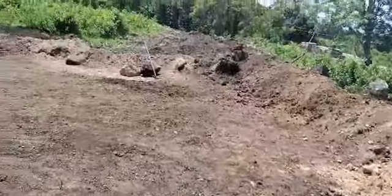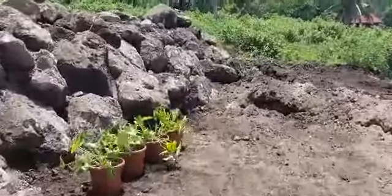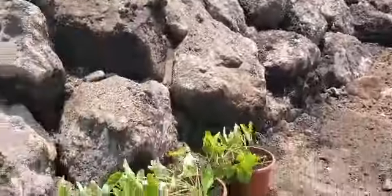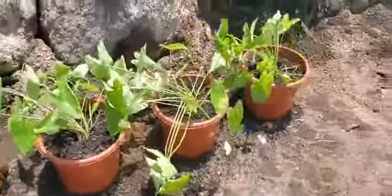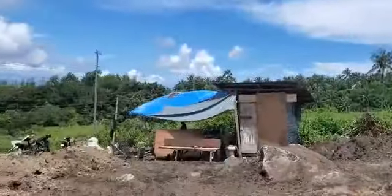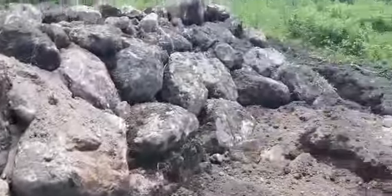This is gonna be Wilma's garden — all flowers. She's already got a jump start; she already bought some pots and is starting to plant some flowers. If you walk these mountains there's flowers everywhere. These plants here are actually like four bucks a piece in the store — $4 US — and there's thousands of them out in the jungle just growing wild. She's already started picking up some stuff.